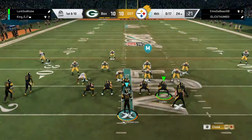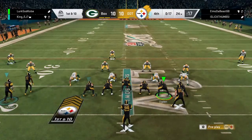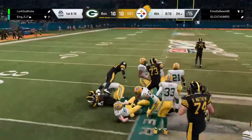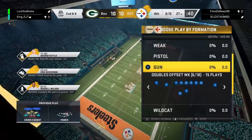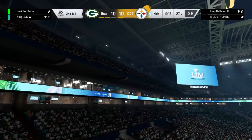The Steeler offense here about ready for their next drive. They have a little bit of time here to get into field goal range. Not much. A tie game, you don't want to do anything crazy, right? I agree with you on that one. Risk-reward, okay? If you go for it, what is the absolute reward on this? But the risk is probably greater. Run the clock out, get to overtime, and try and win it there. All right, we'll see if they do just that.